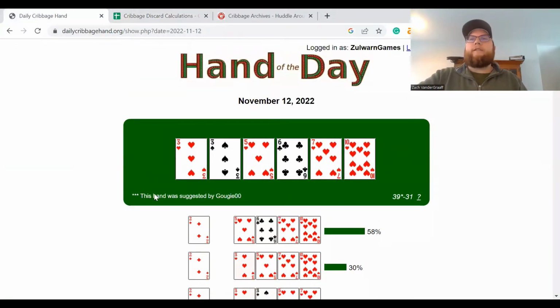So the first thing we're going to do in calculating our cribbage discard is look up here, not at the stuff at the bottom. We are at dailycribbagehand.org. I'll include a link in the description below. This is one of my favorite websites.